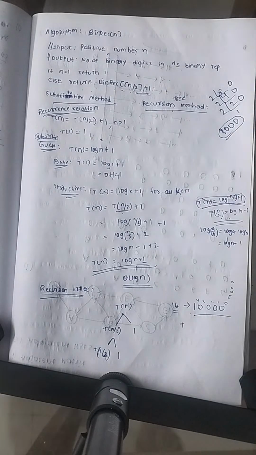So let me go to the next one. First, in the given algorithm, we wrote the recurrence relation. Very good. And after that, what are we doing? We have to find the time complexity, that is, how much time it takes to run. If you have studied computer organization and architecture in your previous semester, there they explain the CPU processors. How much time is taken to run the program is nothing but the time complexity, we can say.